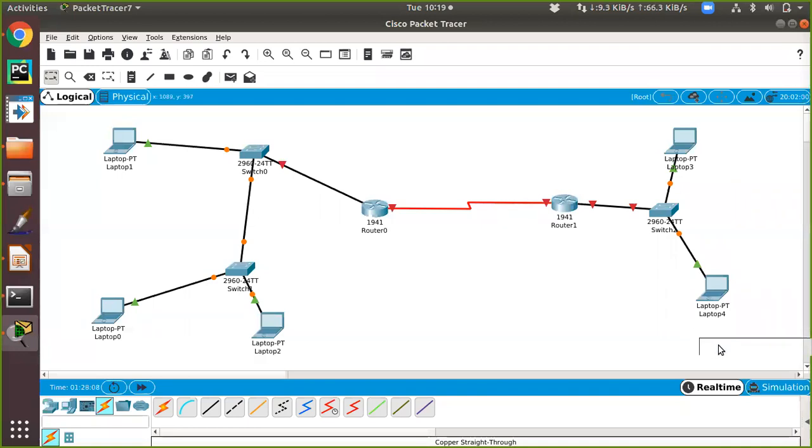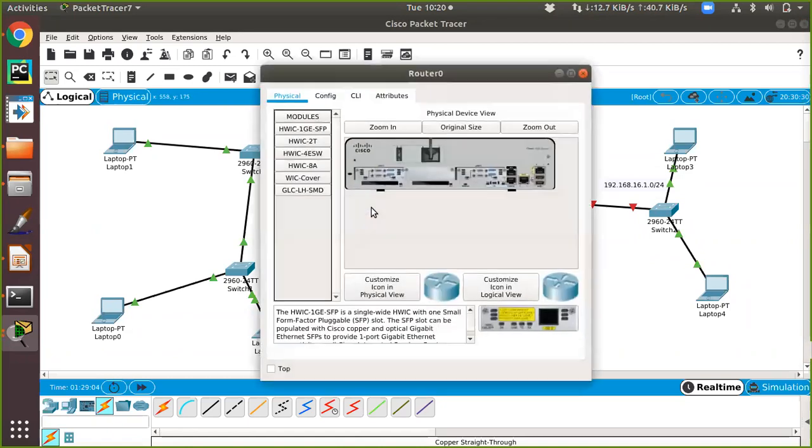Right, so the devices are now connected. What you want to do now is configure the routers. So if I label them, this is 192.168.16.0, which is /24, which means 24 bits for the network, 8 bits for the host. The next, 2.0, is also 24 bits for the network, 8 bits for the host. This is 3.0/30, 30 bits for the network, 2 for the host. And the last one is 1.0, which is /24, 24 bits for the network and 8 bits for the host.